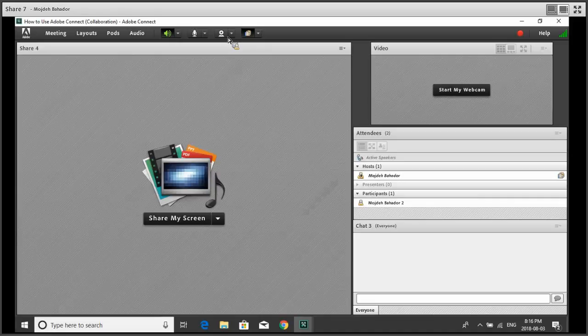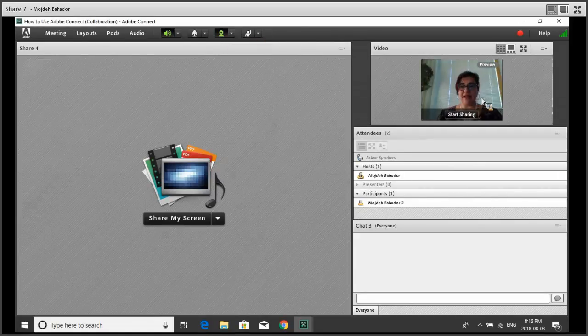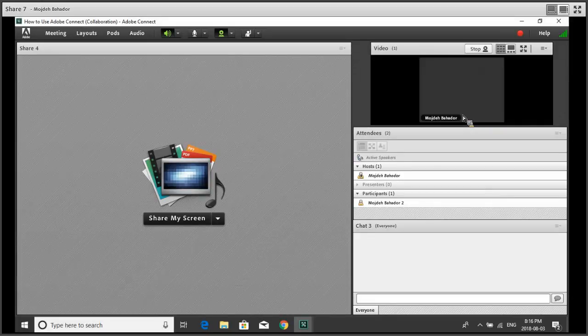And the webcam, again, great tool to connect with your online students. I am going to click on it and it will activate my webcam. So, hello. The good thing about the webcam is it gives me the option to check my view, see if it's to my liking, my hair is good. Not really, but that's okay. And then after I'm satisfied with what I see on the screen, I can click start sharing. And now my webcam is activated.